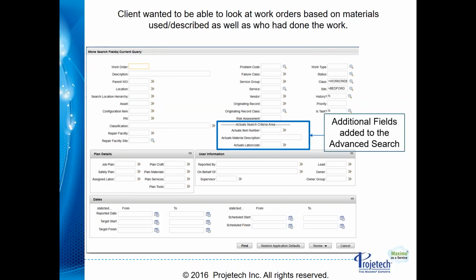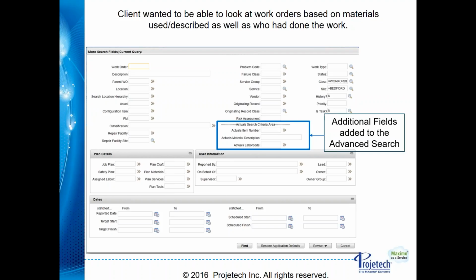So instead, it's just been added here onto the advanced search. They fill it in. They're also able to search for a part number by pulling up the list, and they can get to them that way. So it gives flexibility in the application, because everybody tends to use Maximo a little bit differently and have other concerns about the data other than what the architects envisioned when the application was released. The tools to make those changes are delivered with the application and should be leveraged where practical.